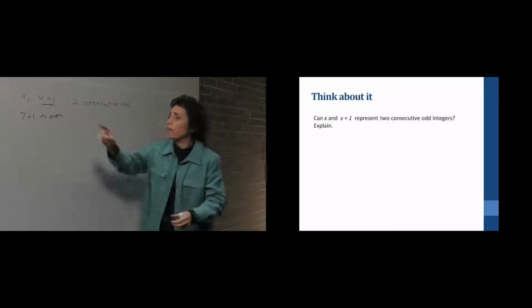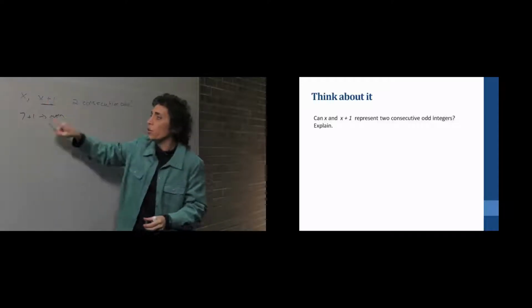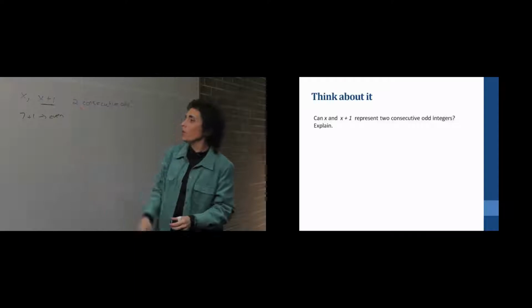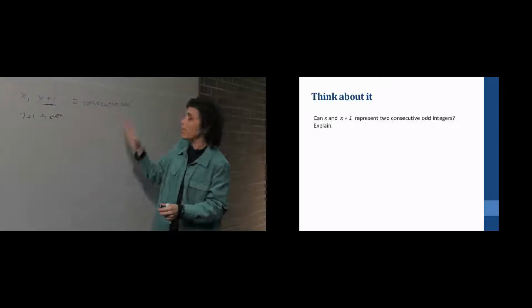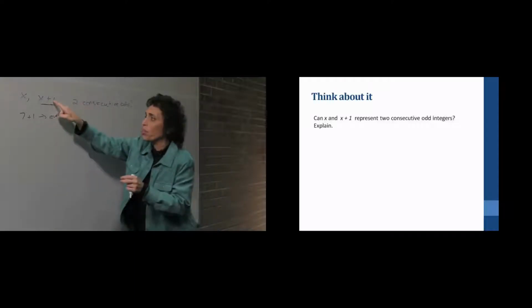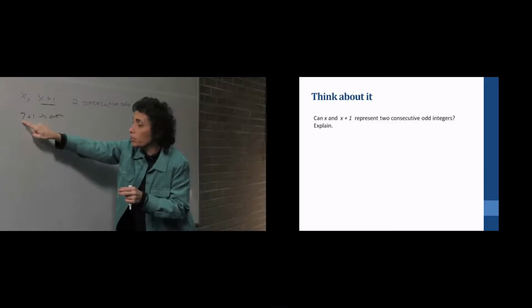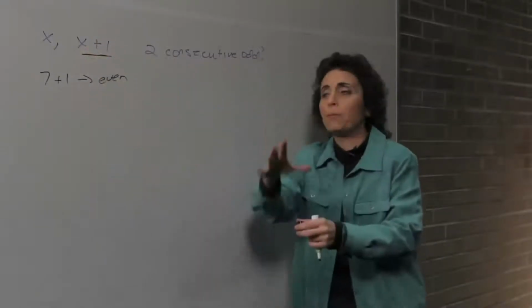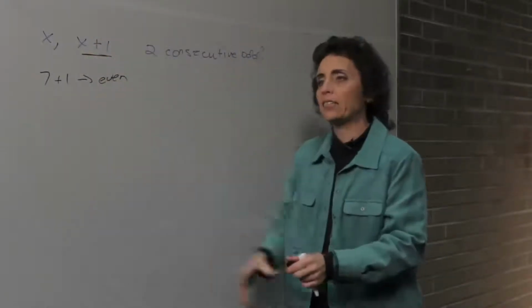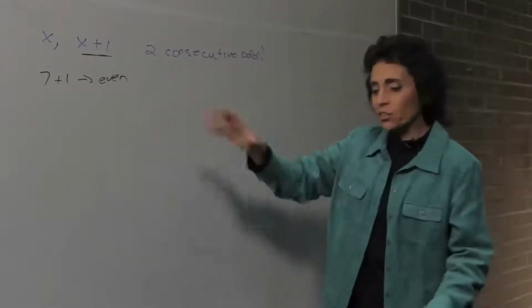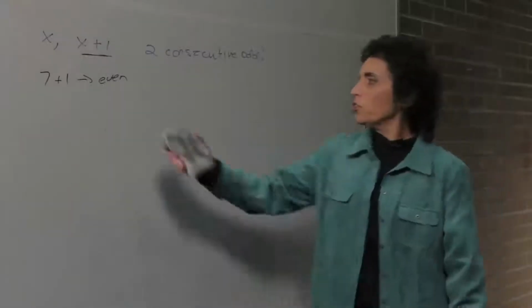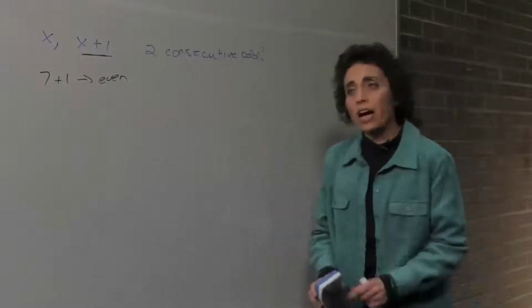And we kind of knew that because we said the pattern was to add 2. But this kind of shows you why. So even though that's odd, they can't be odd. That has nothing to do with the actual number itself. It has to do with how many steps you have to move to get from one odd to the next odd. So I hope that clears that little thing up. All right, so you see why these cannot be two consecutive odd integers.